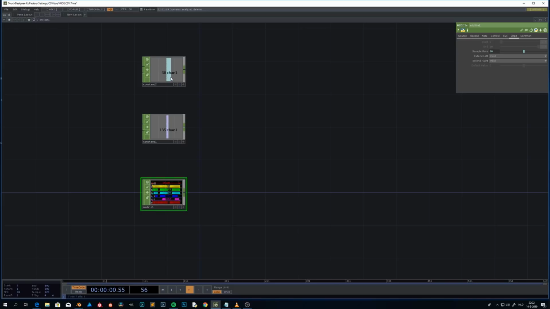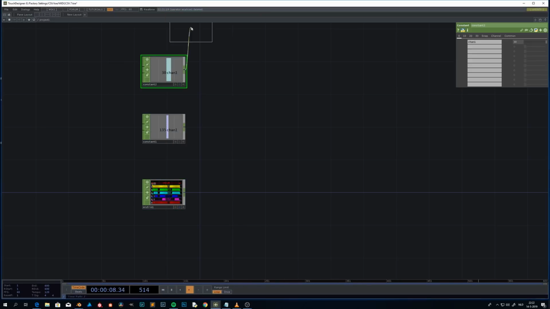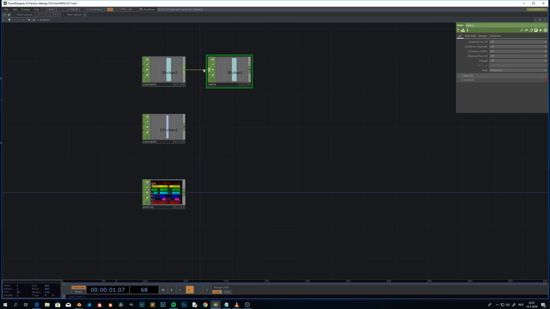So what you do is, first of all, calculate the frames per second to frames per minute. So we multiply it by 60. And now we divide these 1800 frames per minute by the beats per minute.